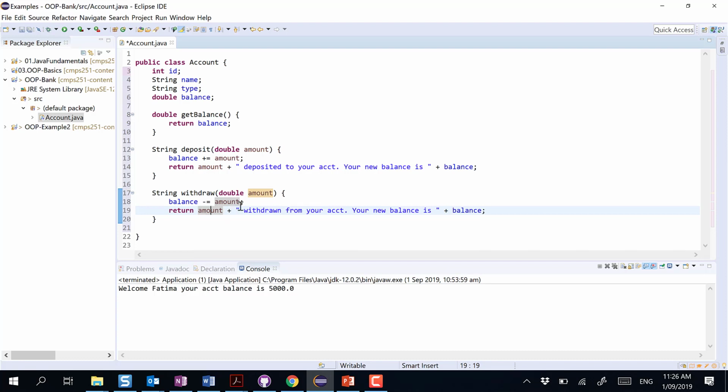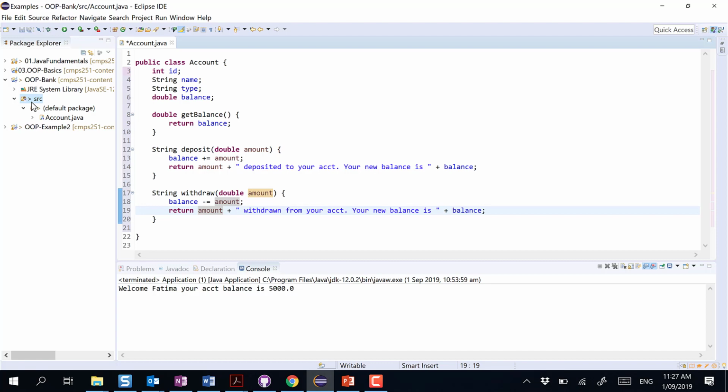We have developed it. What's the next step? If I want to use this class, what do I need to do? Create an object out of it. This is the blueprint. This is like the architect created the design of the house. So you cannot go and take that design and live there or enjoy that design. You have to take that design and make it a reality. Create a house based on that design or that definition. This is the definition. I need to create an instance or an object from it for me to be able to use it.